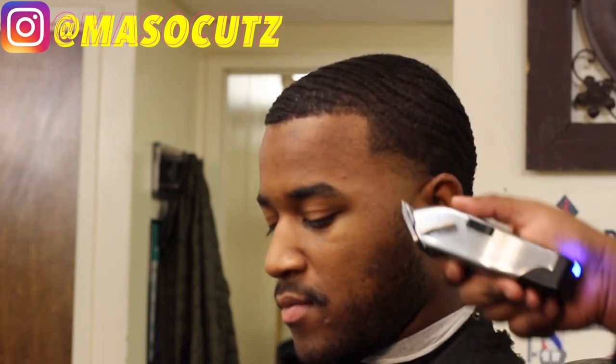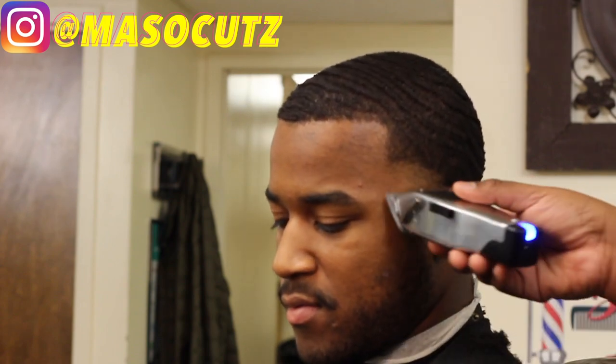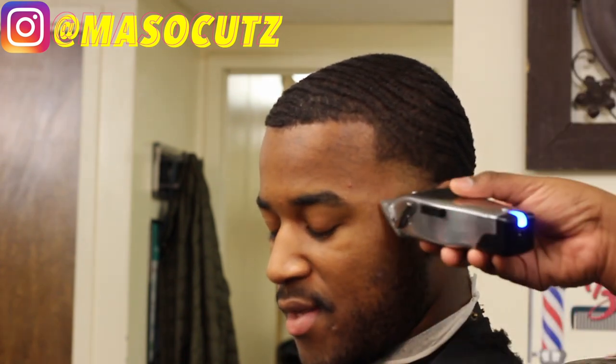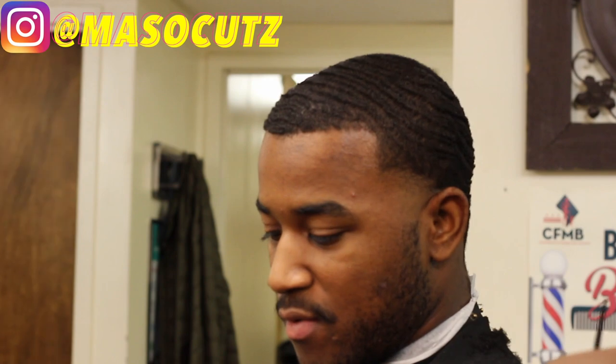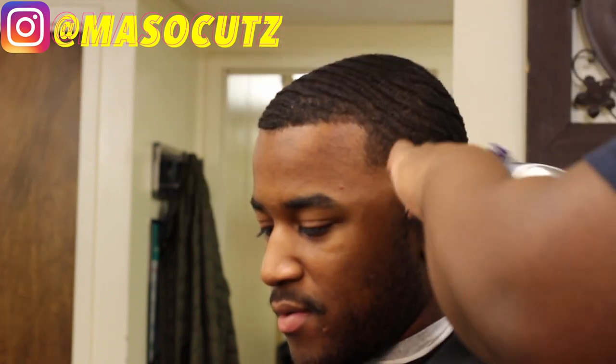And this right here, this is the lever fully open, and I'm going to go ahead and fade it out. So my steps, I'm going from lever open to lever halfway to lever fully closed. That's because I want to fade out that bottom line as close as the trimmer got it. It probably will not. I probably will have to come back with the trimmer to get that bottom line out, but that's the steps I take.